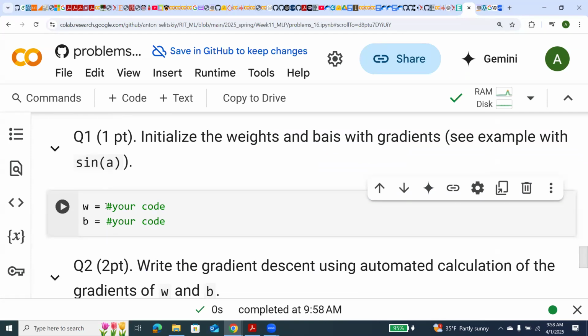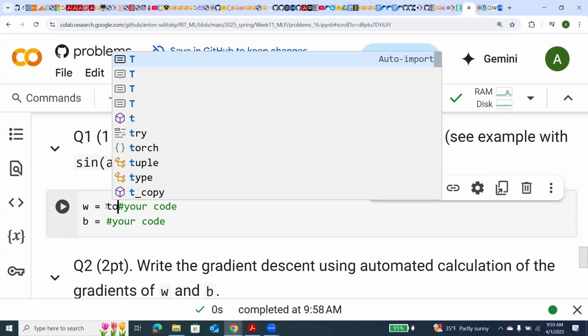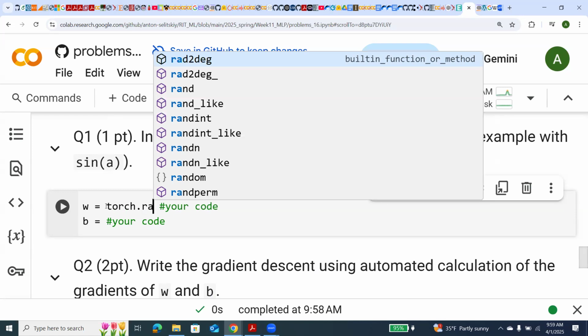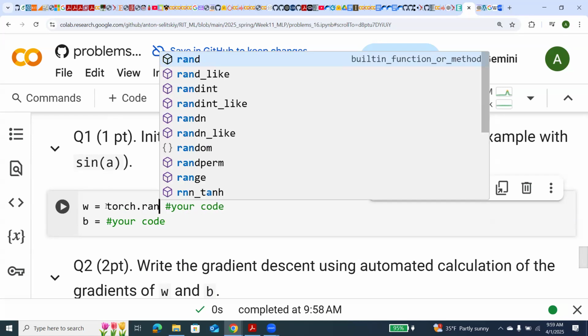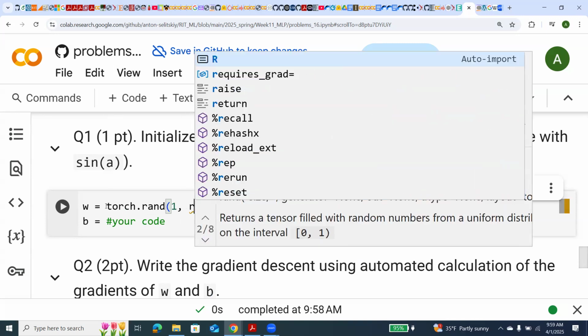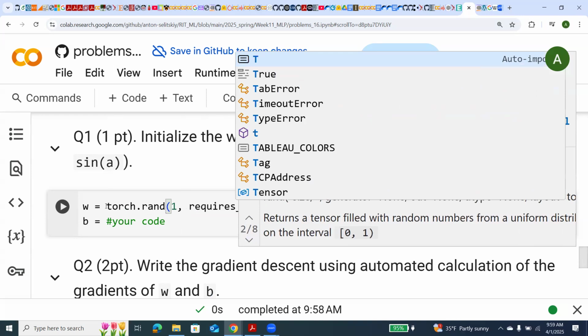So we should initialize these variables randomly, and we should require gradient also for these variables. torch.rand, requires_grad equals True.